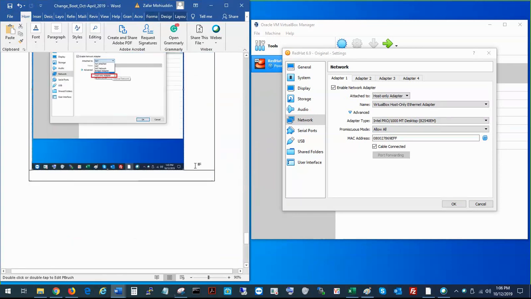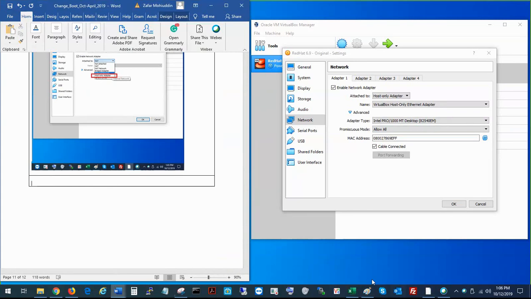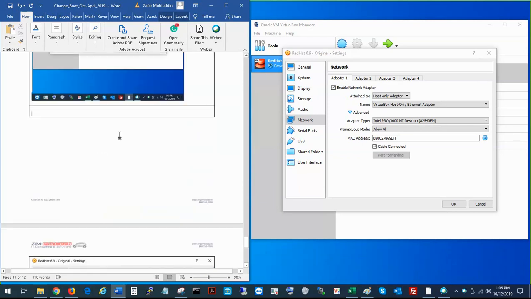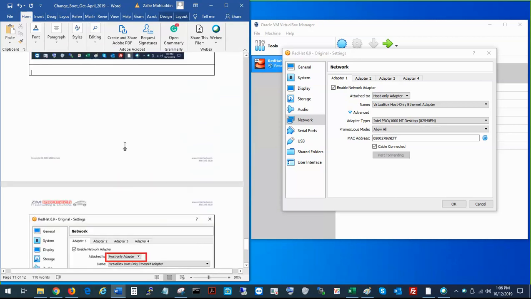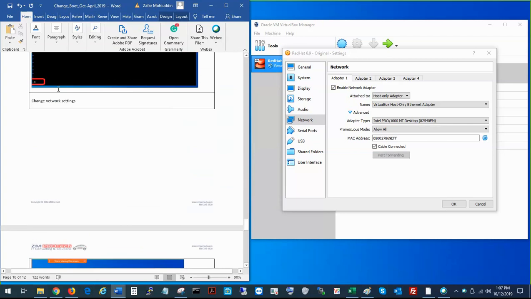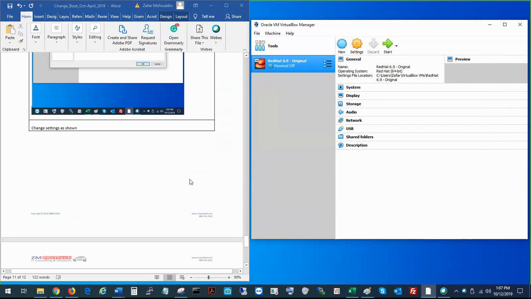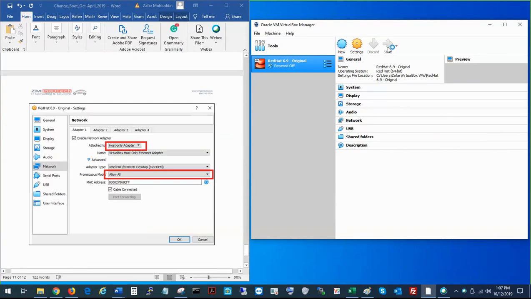Is that for the internet or something? Yeah, it will use the internet. Remember, we went into the internet settings in your local computer, and the virtual box installed its own router in there, and then we're going to use the internet here. Okay, all right, good. Okay, here, and then start one more time.